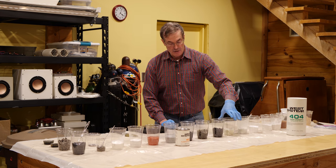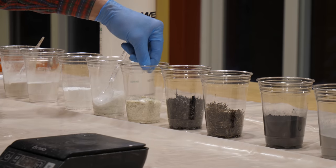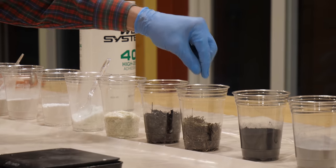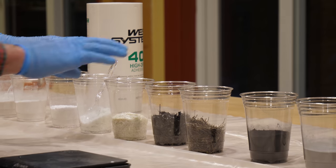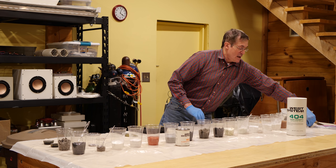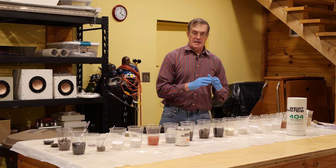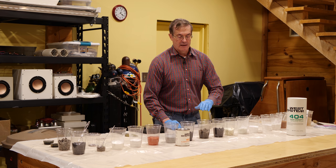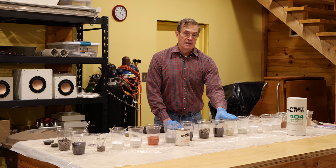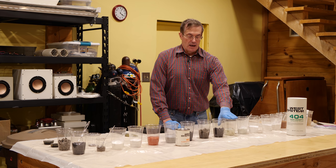Moving down the line — these are the chopped fibers. Instead of microscopic sub-millimeter fibers, these have lengths on the order of a few millimeters. This is glass, this is carbon, and this is basalt. All of these materials will add a substantial amount of strength versus the wood material. You'll use these in areas where you don't really want a nice finish — because of the spiky nature of the fibers, they don't work very well for surfaces where you'd lay fiberglass over it. But if you've got a hidden joint and you want a lot of strength — say you're putting oak together — the chopped fibers are a good option.